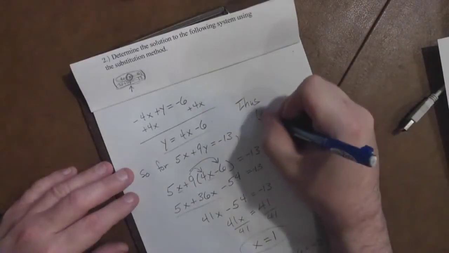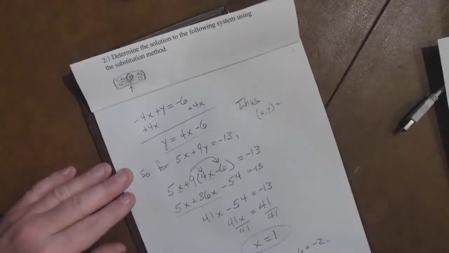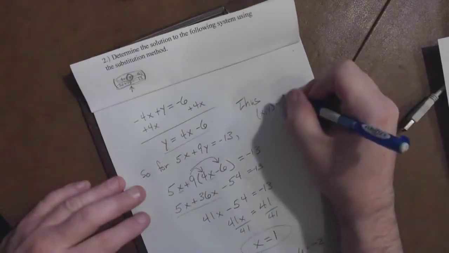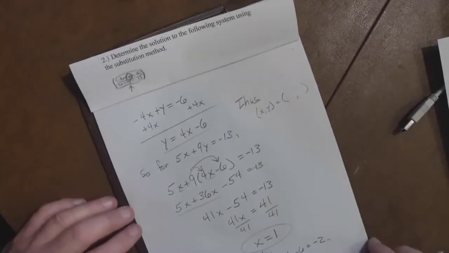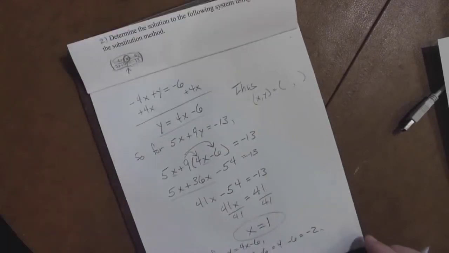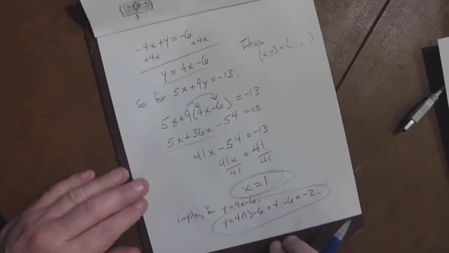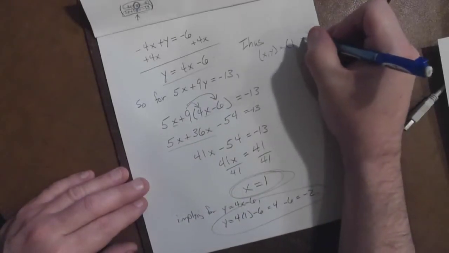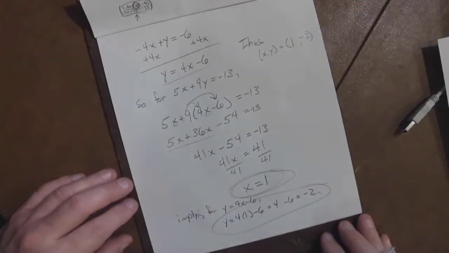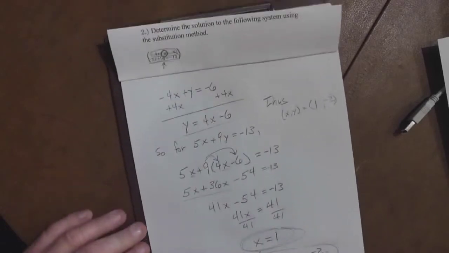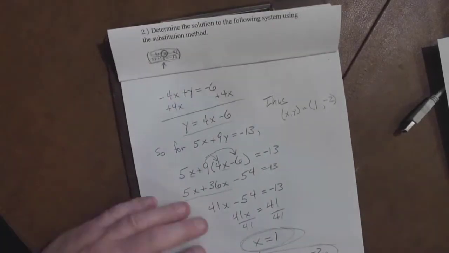Thus, we want to make sure we get that coordinate expressed correctly. It is an xy coordinate. Changing the order here, folks, will be an incorrect answer, right? Thus, the xy coordinate that makes this equation true is this value of x and this value of y: x equal to 1, y equal to negative 2 in value. All right? That's solving using the substitution method. We all should be familiar with that method.